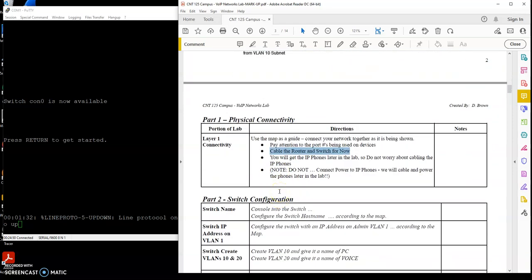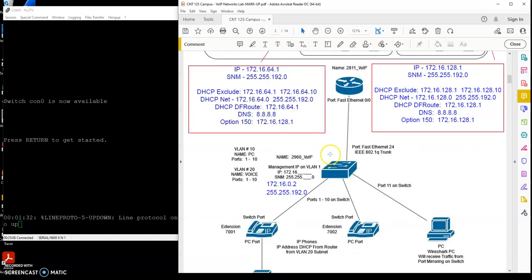If you were to plug them in and power them up at this point, it actually causes problems because the phones try to register and there's no config for them. And then they just sit there like a splinter or a thorn dug in, and they're really a nuisance to deal with. So don't even get them yet. We're really only going to cable up the router and the switch at this point. So as I look at my rack, that's all I have cabled.